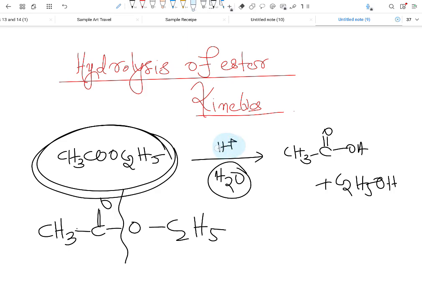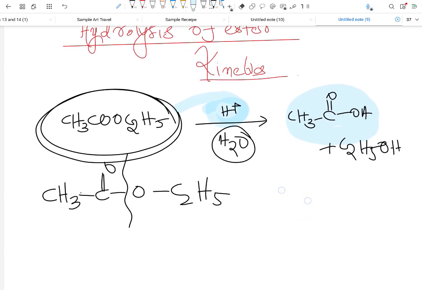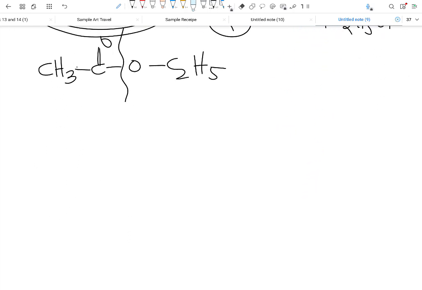We have initially H+ here, which is like a catalyst, and as the reaction progresses, we will get the acid in the reaction mixture. So we will titrate it to know how fast the reaction is going on. For example, I will take a titration mixture and a burette with NaOH.